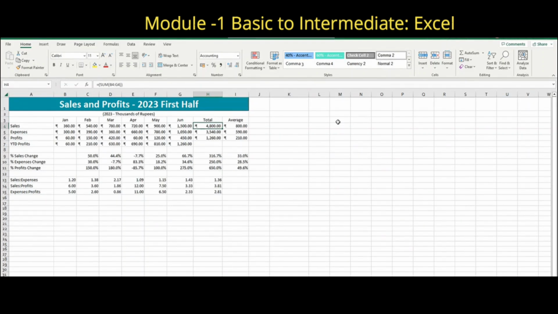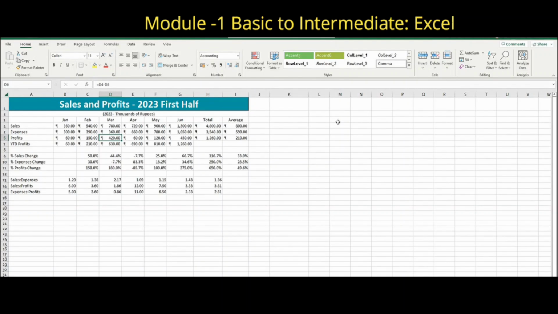a number, or a result of a formula. It becomes second nature as you work with Excel to look at the formula bar occasionally and frequently, in much the same way when you're driving and you look at the rear view mirror to see what's at the back. Similarly, when you work with Excel, you will keep on looking at the formula bar, whether it contains a number or a text or a result of a formula.